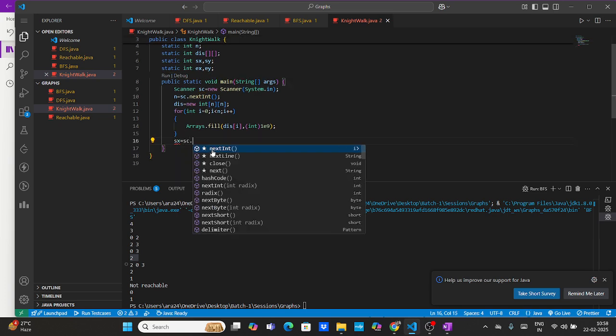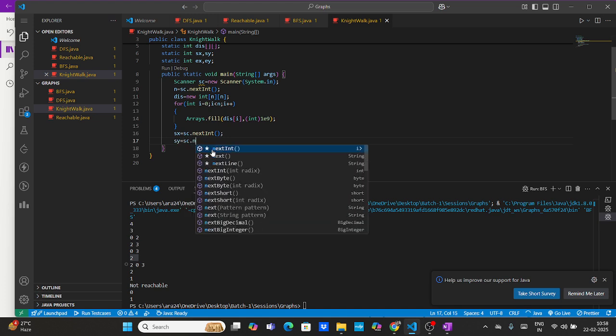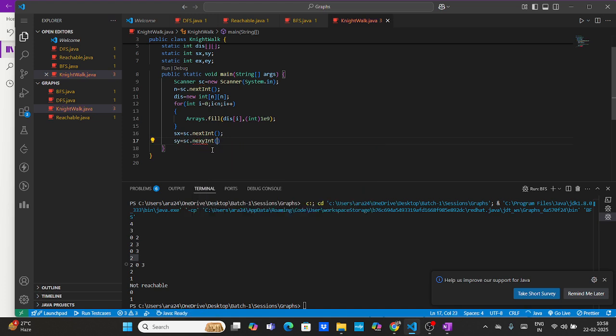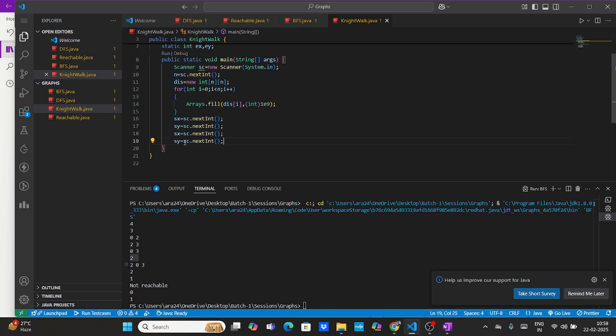That is, my starting x is the x coordinate of the knight. Okay, and probably we can just copy paste, right? Okay, so we are done with taking the inputs, where we have to go and where we have to reach, right?